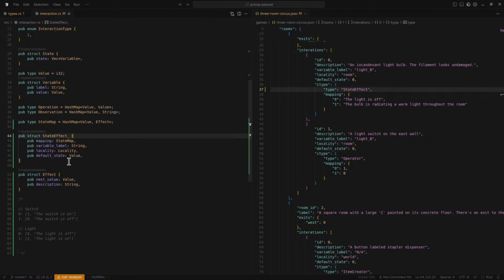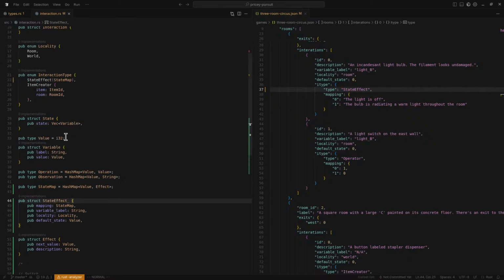Okay. I probably need to rename this because I got the underscore thing going on, but we're going to leave it alone for now. And then our state effect, instead of taking just a state map, it's going to take state effect. Let's call it state effect description. There we go. We could technically put it right inside here. Maybe that is the right way to do it, honestly.